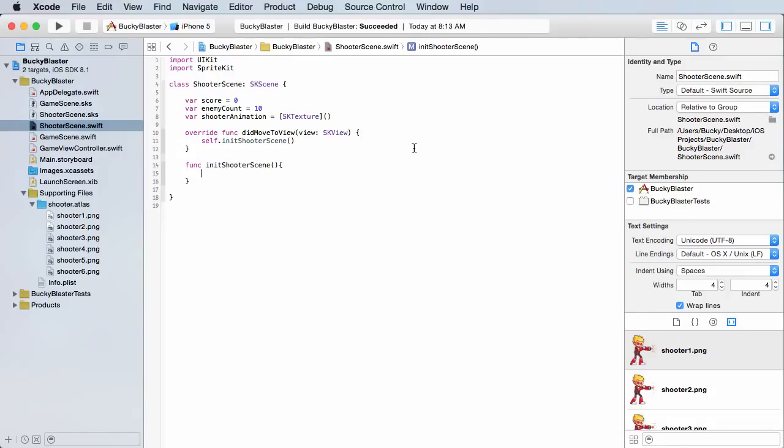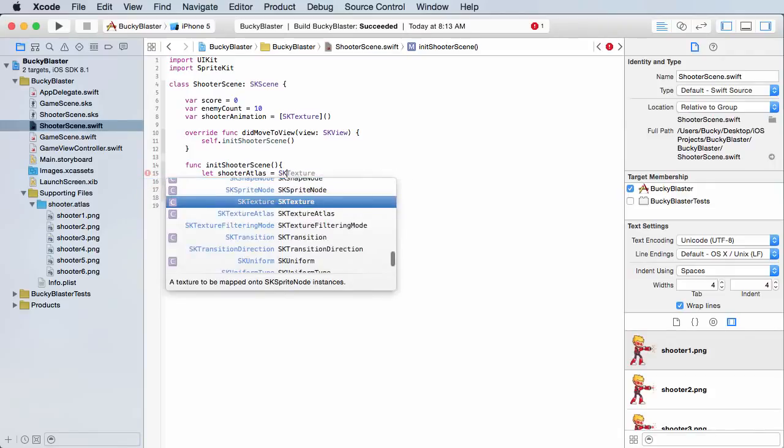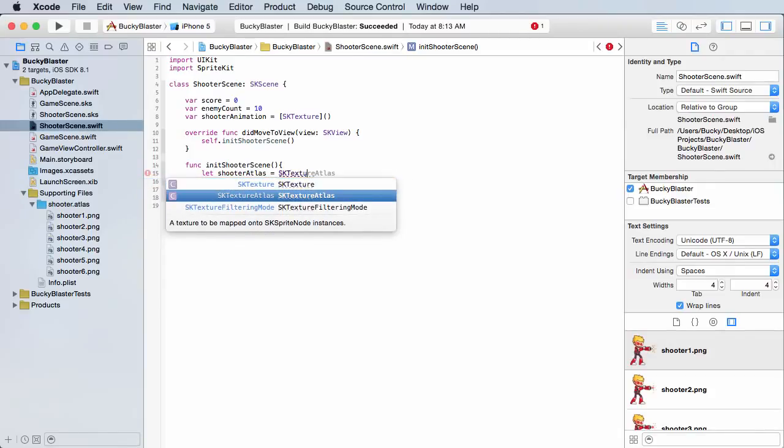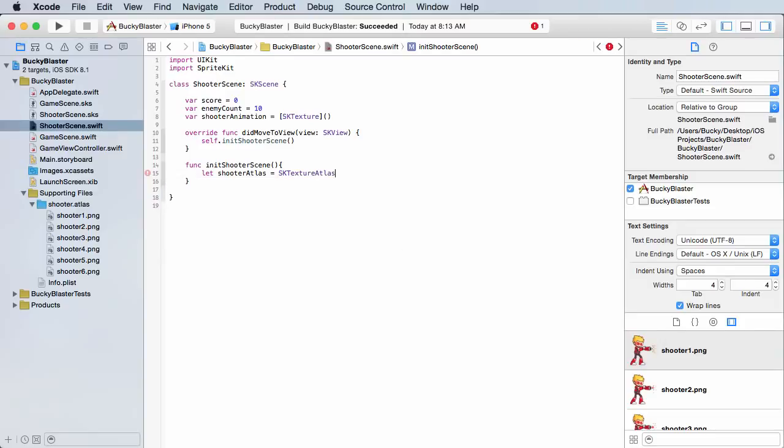Now I'll show you guys a really cool way to do this. So in initializeShooterScene, let me go ahead and put let shooterAtlas = SKTextureAtlas, and what do you want the name of this to be named?